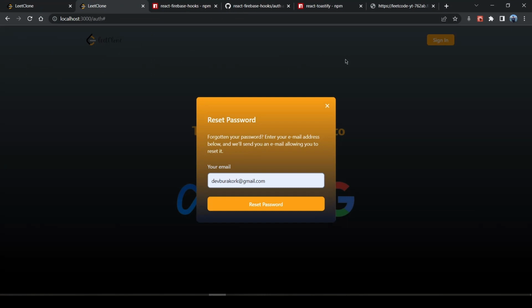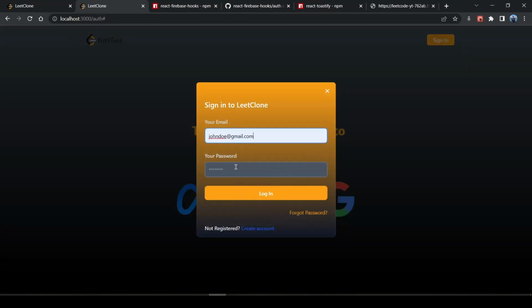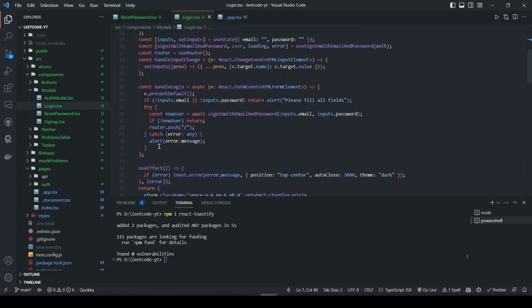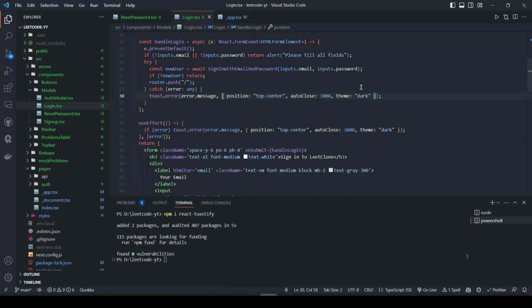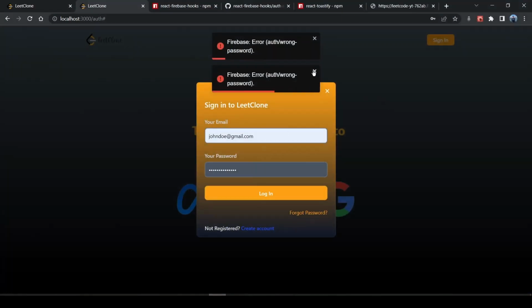Now let's try to log in with a wrong email and password. So that should be John Doe and the password is random. Now try to log in. It'll show this React Toastify. Okay, now we can add this just by doing this in one line. Or even we can change this with this alert. Save this. Yeah. Okay, this is also out of the way. So why did I get 2? Okay, that was a bug.